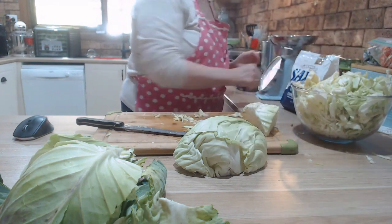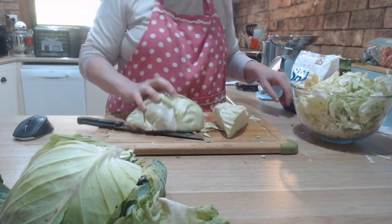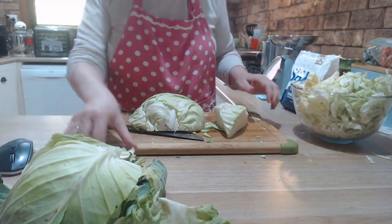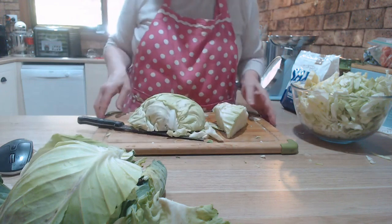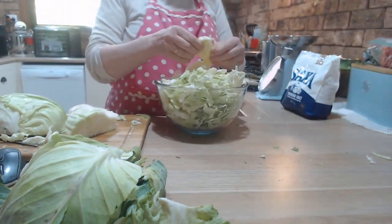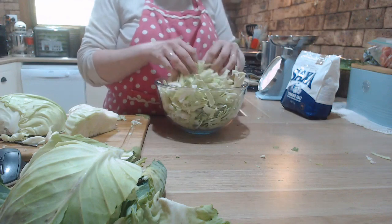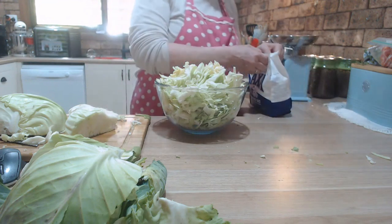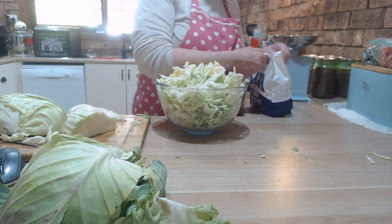Now the instructions say to treat it to a mess up, so that's what I'm going to do. I'll move this out of the way. Break it up just a little bit. Sprinkle it with salt, a tablespoon per pound.